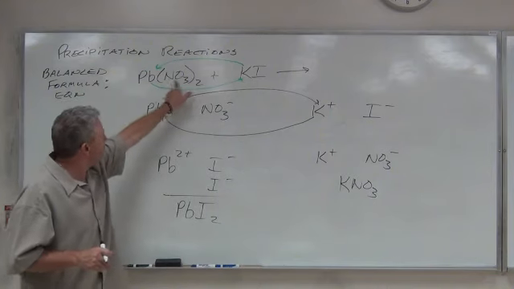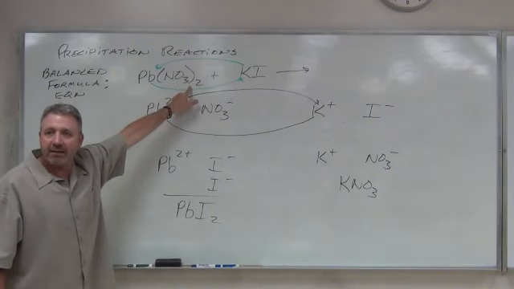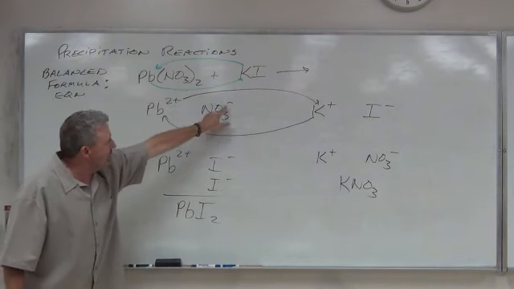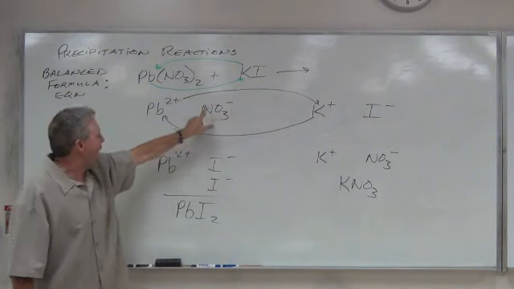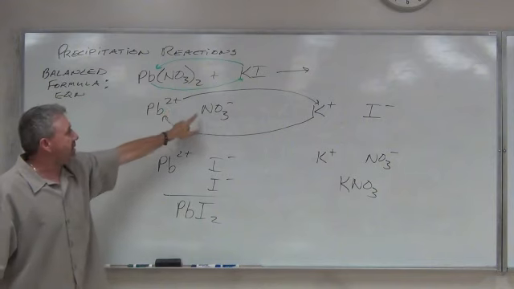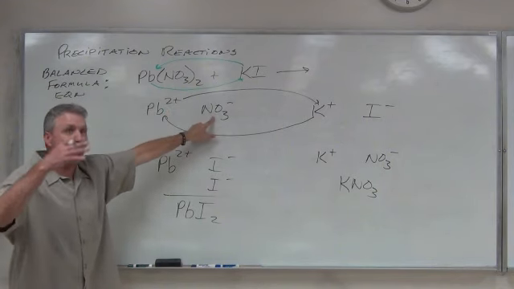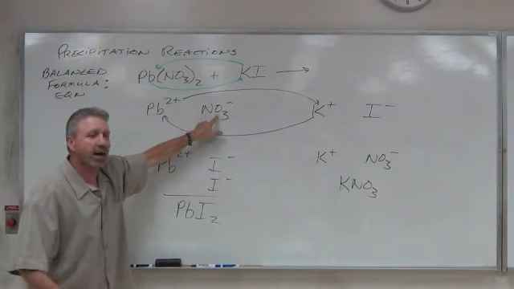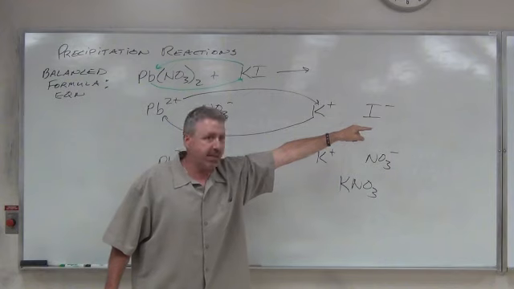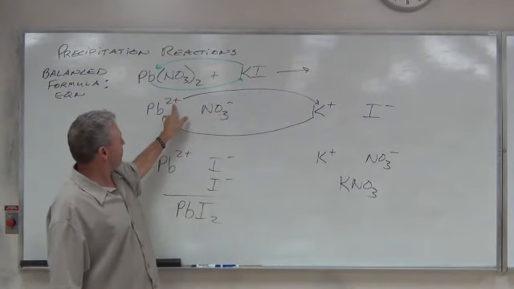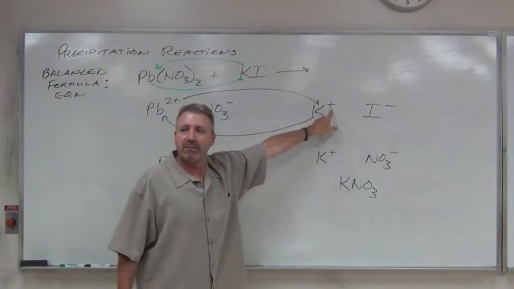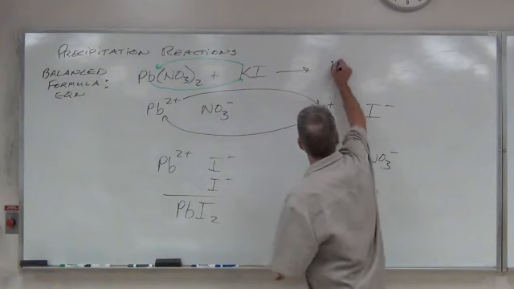I know that there are two nitrates here. But the only reason why there are two nitrates here is because nitrate, which is negative 1, happened to combine with a plus 2 cation, namely lead. That doesn't guarantee, predict, or otherwise influence what nitrate is going to combine with on the product side. And it didn't, did it? Nitrate didn't combine with a plus 2 on the product side. It combined with a plus 1, the potassium. So our products are this.